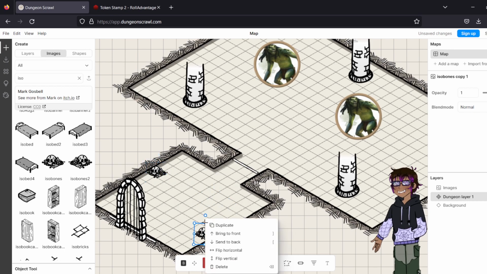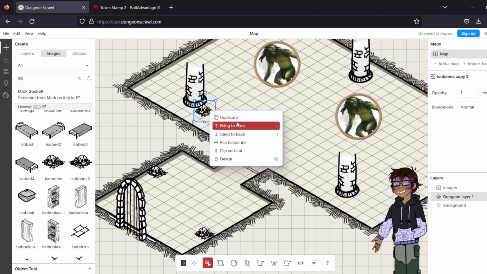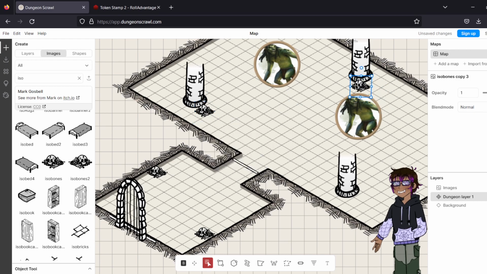Just scatter the bones of this dungeon's previous victims around, and it will show that, hey, people have tried and failed this before.